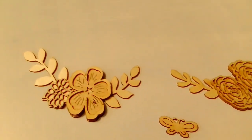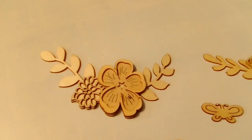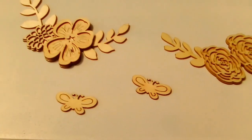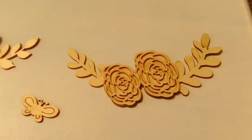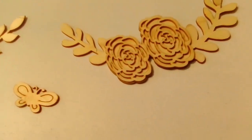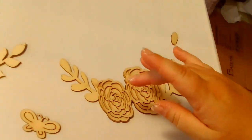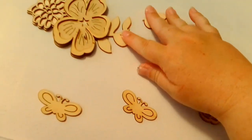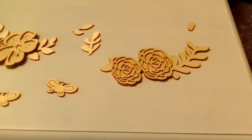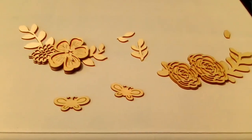Like I say, these are from Hobbycraft, and I'm dead annoyed because they're all broke. I mean, you pay £4.50 for postage, and they didn't even put anything hard so that they didn't get broken. So we've got that bit broken, that bit broken, that bit broken. You know, I mean, it's not on. So I'll be moaning to them later. I mean, luckily it doesn't affect me really, but, you know.